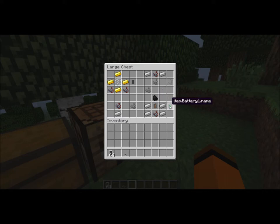To make the battery number one, I think this actually charges. I don't know, because they had the crafting recipes for the battery charger, but it's not there. I looked everywhere. To make the battery number one, I think you're going to use this to make that block that I told you was missing.